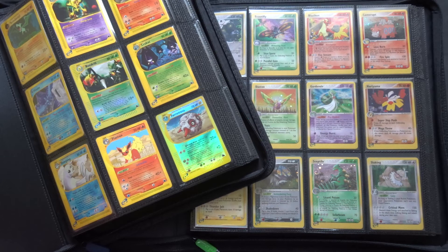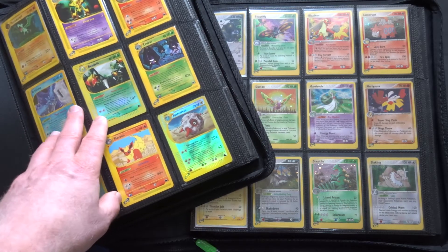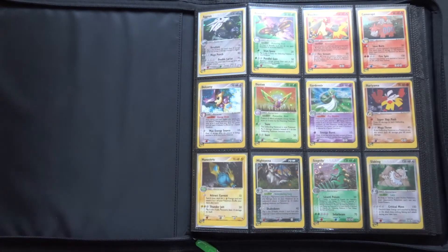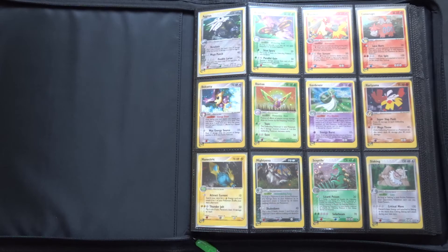Wizards of the Coast lost the license to print Pokémon cards after Sky Ridge, and Nintendo took over producing Pokémon cards. Sky Ridge had come out in May of 2003, and just one month later Nintendo brought out Ruby and Sapphire. It's very difficult to get across how that felt — it was a time of real change — because Hoenn wasn't in any way connected to Kanto and Johto. It was like a reset of the whole thing. When you play Ruby and Sapphire, it's not old Pokémon you're encountering; it's a whole world of new Pokémon.